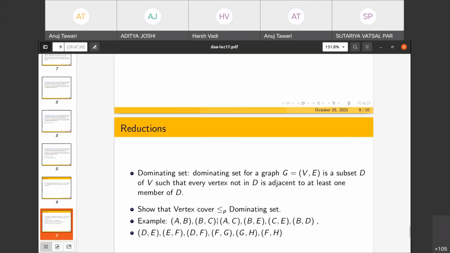So we have some kind of dominating set, and we want to reduce it to vertex cover. So let's say I want to find the vertex cover in this graph. When am I sure that a dominating set for this other graph will solve the vertex cover on the original graph? So what is the new graph that I must produce?